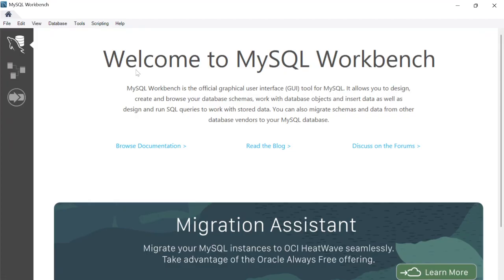The reason for that is that the latest stable version is 8, and for that version itself we have the workbench. So if you are going to make use of this workbench, ensure that you install the MySQL that I give you in the description.